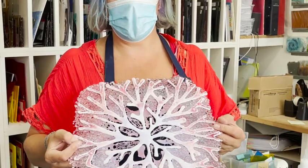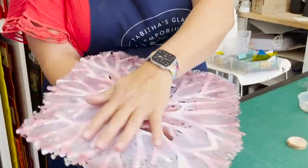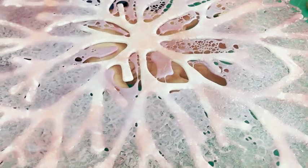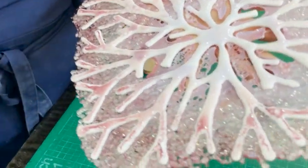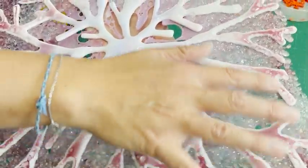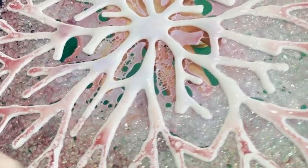So here it is out of the kiln. I really love how it's turned out. It's got this beautiful mottled feeling on the back, which is quite subtle. And this, in the end, will be the inside of the draped vessel. And then on the other side, you get this amazing rainbow from the irid and this really organic feeling from where the powders are, and particularly in the middle, how the powders have shrunk because of the heat.